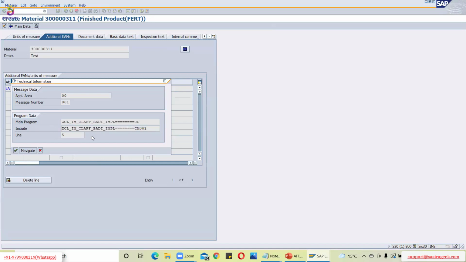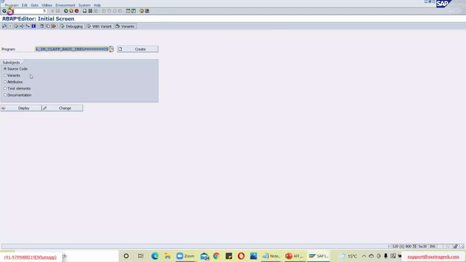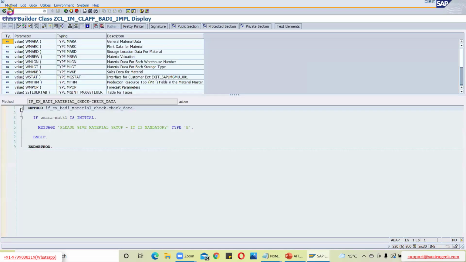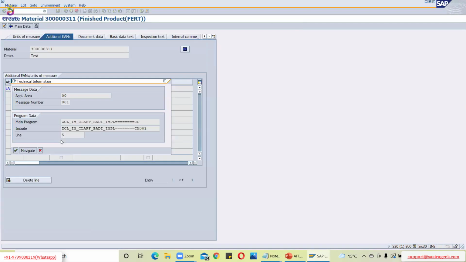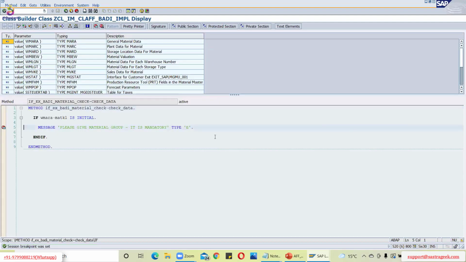An include program you can also open from SE38 only, right? So give this and click on display. And you can see that line number 5, this error is coming. So line number 5 is this one. See, it gives you the exact place.